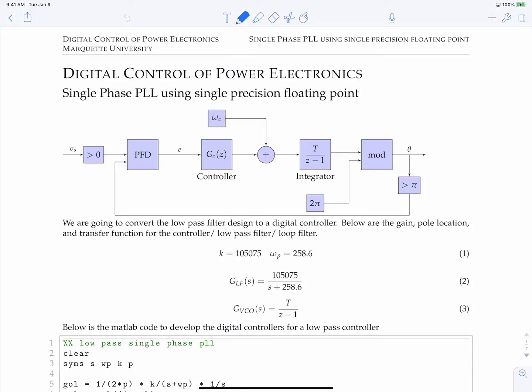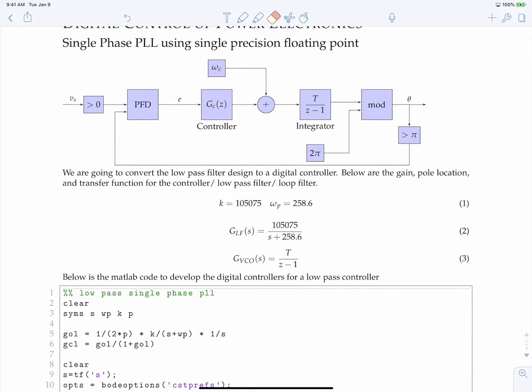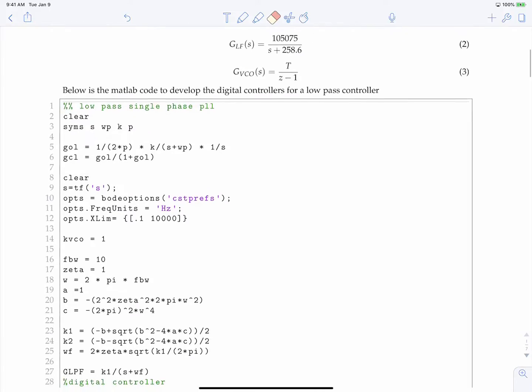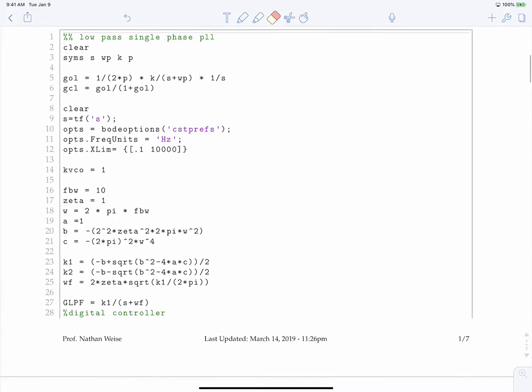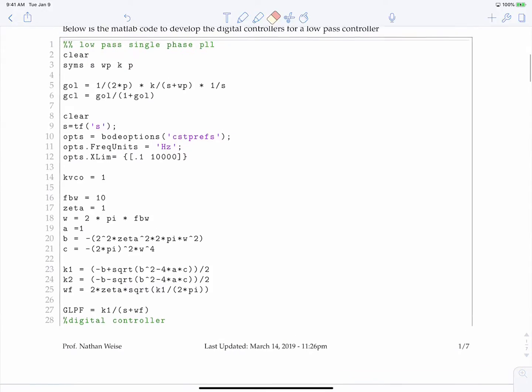Okay, we're going to pick up where we left off on the other two designs. We're going to use the same low-pass controller, except for being in the digital domain. Same gain here, same low-pass filter structure. Our voltage-controlled oscillator will simply just be an integrator in the discrete variant. What I've included again is some MATLAB code we can go over quickly in order to talk about what I'm actually doing here.